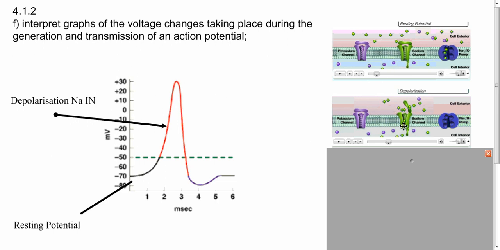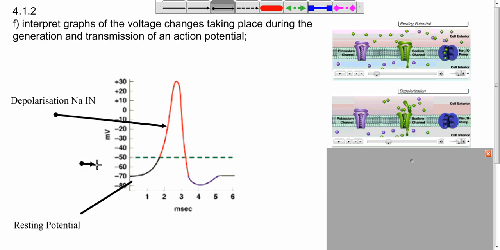So what that means now at this stage is once all of these green sodium ions have moved through, then we have a high concentration of positive ions on the inside of the neuron, and it's much more positive relative to the outside. So we end up now with a positive potential difference across the membrane. Another thing to mention before we continue is you, again in the exam, may be asked to highlight on here the point at which a stimulus is applied. So remember, while the trace is flatlining at the bottom down here, then the nerve is at rest. But as soon as that trace starts to go up, then that's the point at which the stimulus was applied.